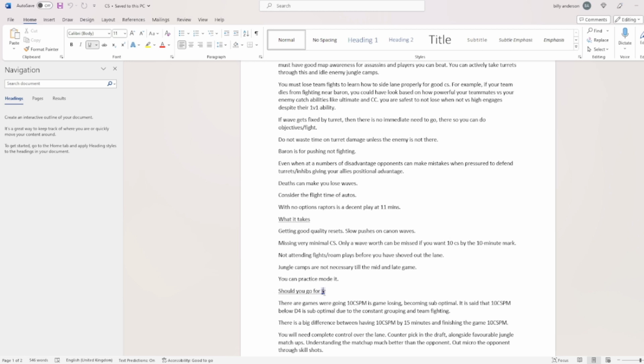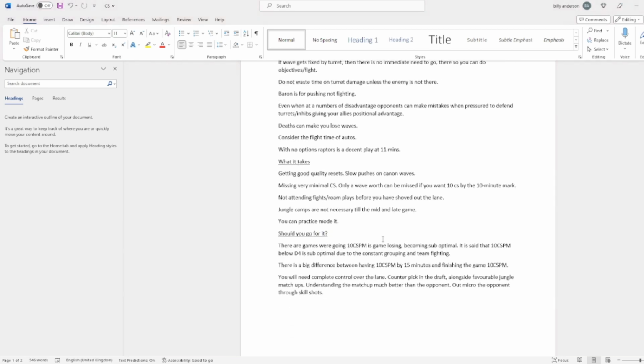Should you go for 10 CS per minute? There are games where going 10 CS per minute is game losing, becoming suboptimal. It is said that 10 CS per minute below Diamond 4 is suboptimal due to the constant grouping and team fighting. There is a big difference between having 10 CS per minute by 15 minutes and finishing the game at 10 CS per minute. You will need control over the lane, counter pick and draft alongside favorable jungle matchup. Understanding the matchup much better than the opponent, out micro the opponent through skill shots.